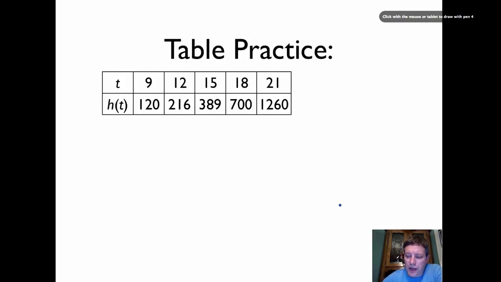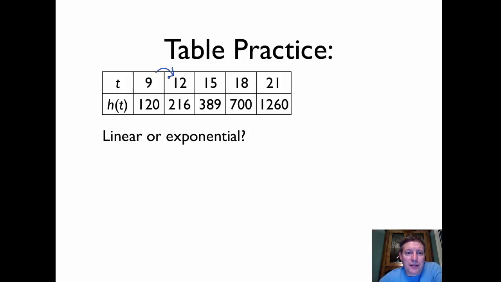Now we want to look at some practice, some calculation type problems. So here's a table of values. You have t, which might be time, I suppose, and we have a function. The first question, of course, would be whether this is a linear function or an exponential function. One of the nice things about this particular one is it's set up a little bit easier because notice that t is going up by 3, up by 3, up by 3, up by 3. So we know that delta t is constant. So now it's a little bit easier to see what's going on with the function because we don't have to worry about t. We know t is going up at regular intervals.